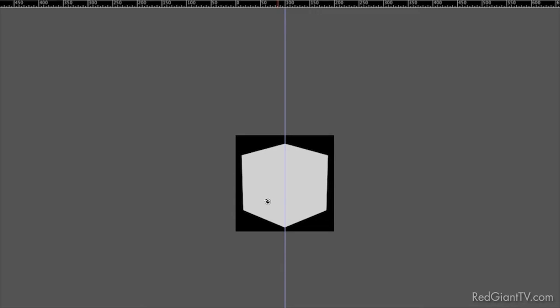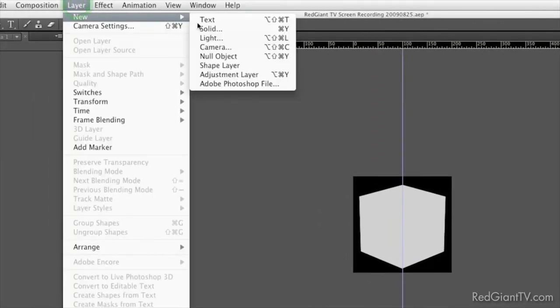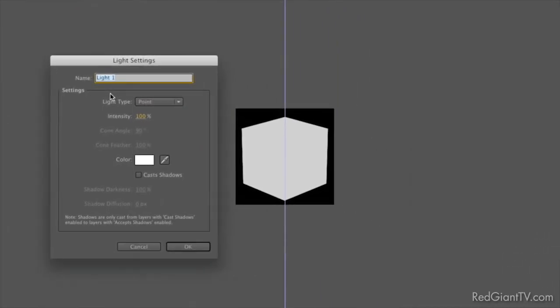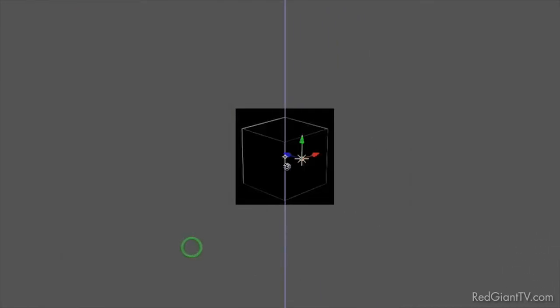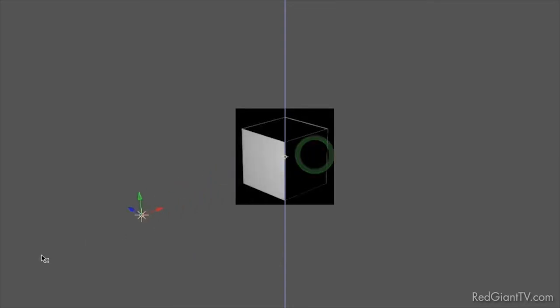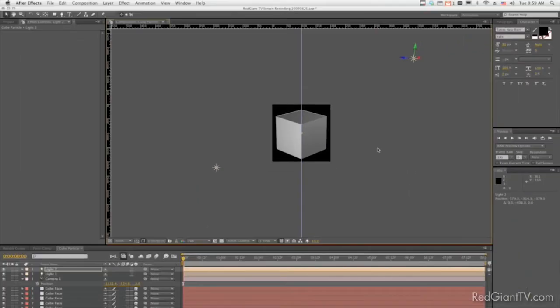So let's add a light to our comp to get some shading on our object. That's Layer, New Light, or Shift-Option-Command-L. Choose a point light and click OK. Now, with the light selected, I can move it into position and quickly get the lighting to make the cube appear much more dimensional. I'll add in a second point light and drag it to the opposite position to get some fill light on the cube as well. Okay, that looks good. Now the cube particle comp is ready to use.